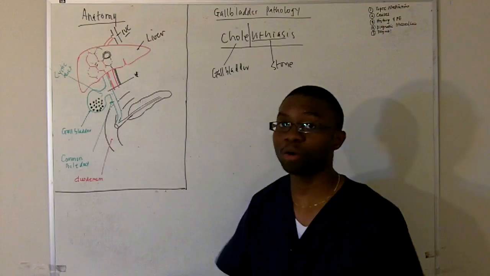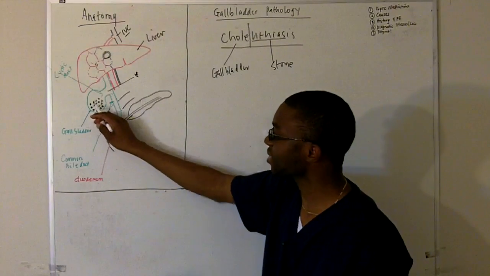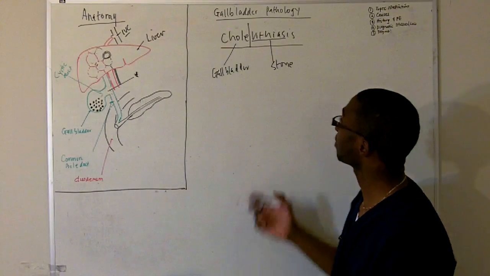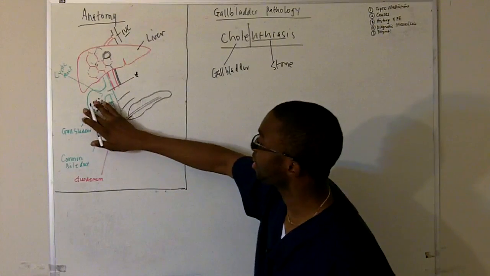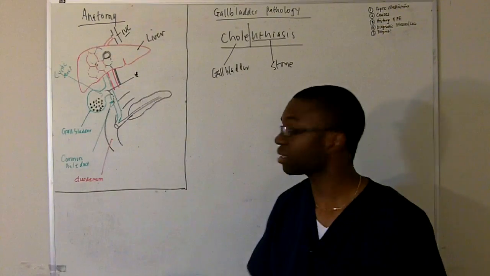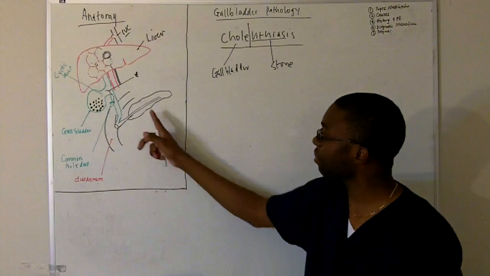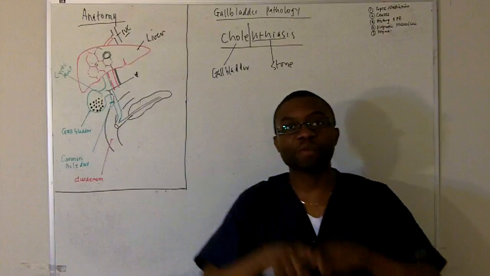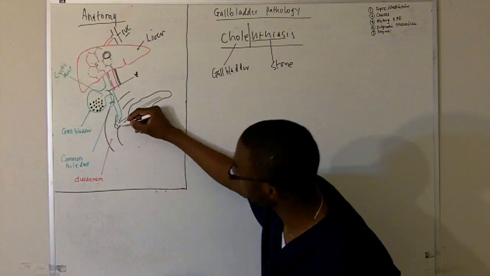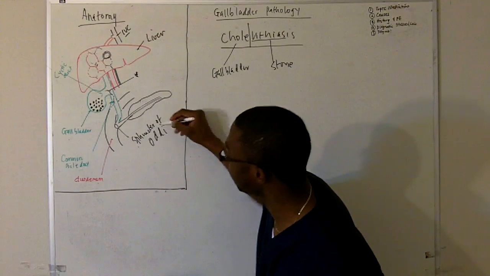And here is your gallbladder. That's why I put it in green, because bile is green. Those little black things I put in here are the stones. We call them cholelithiasis, right? Gallbladder stones. Now, out of the gallbladder, we're going to be tracing it down, and we've got the common bile duct. And the common bile duct is going to come together with the pancreatic duct to form something you guys all know about, called the sphincter of Oddi. That's what I drew right here, the sphincter of Oddi.